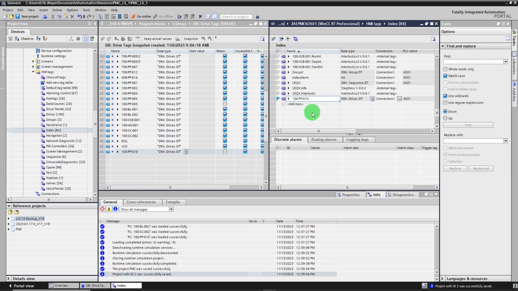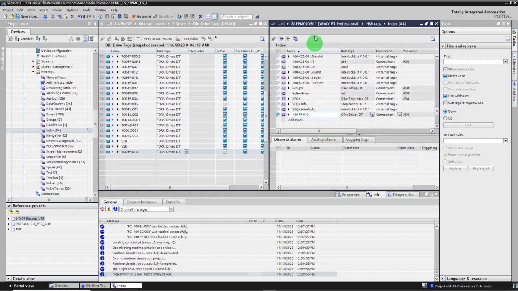Now, the second part that I need is I need all my drive interlocks also present here. So I'm just going to copy the drive name, drive INT. Then for my data type, I want a very specific data type for this one.